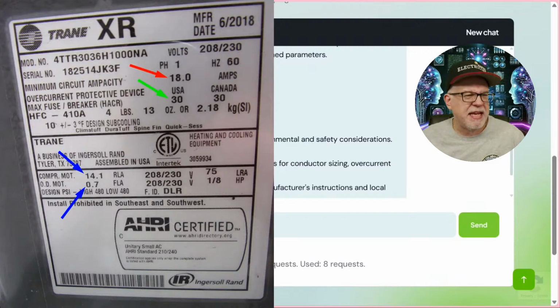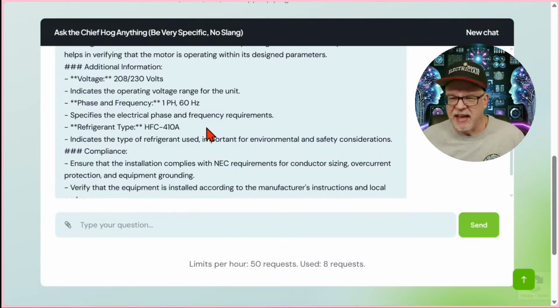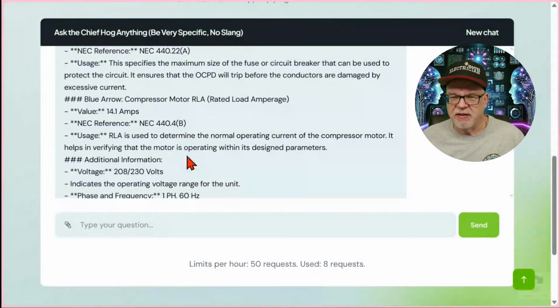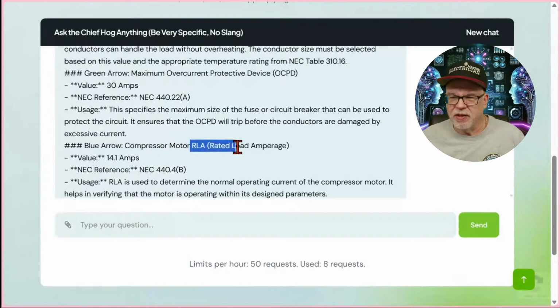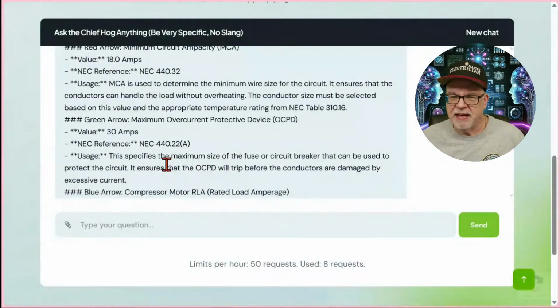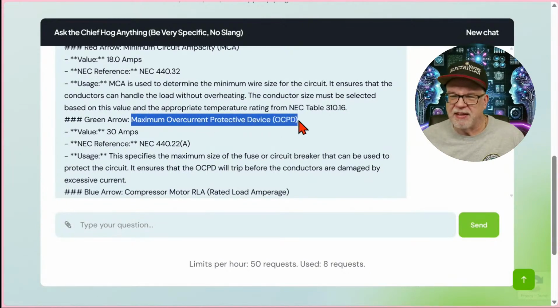And without even me asking it, and I don't know that they're accurate or not, I don't go look at all of them. But what I did was it actually pulled back information, okay? The running load amperes, 14.4 amps, and it gave me NEC references. It gave me references here for the overcurrent protective device.